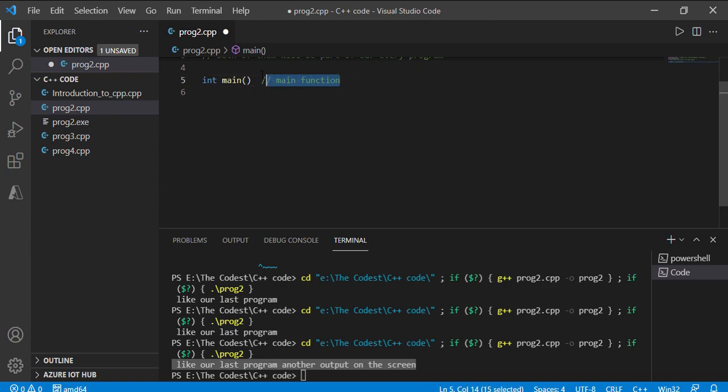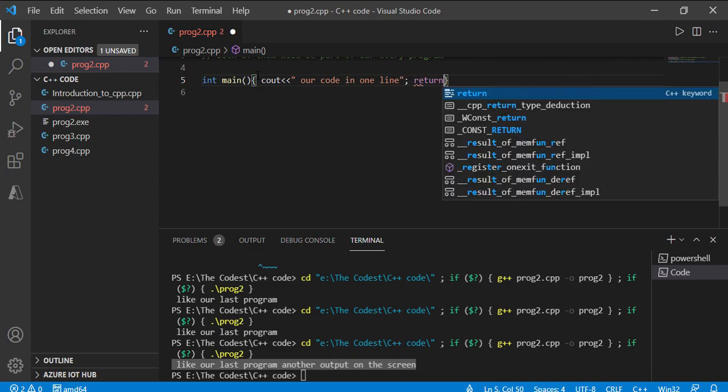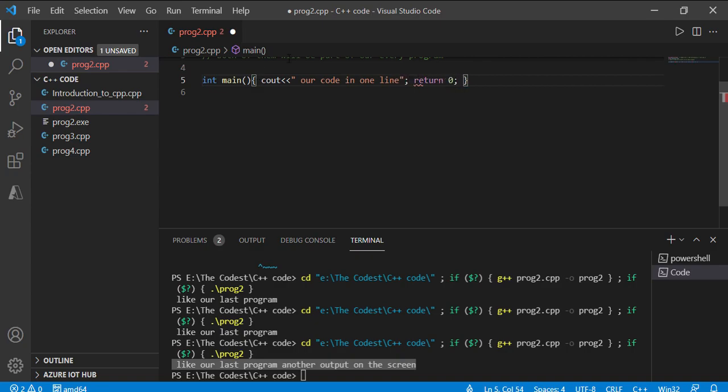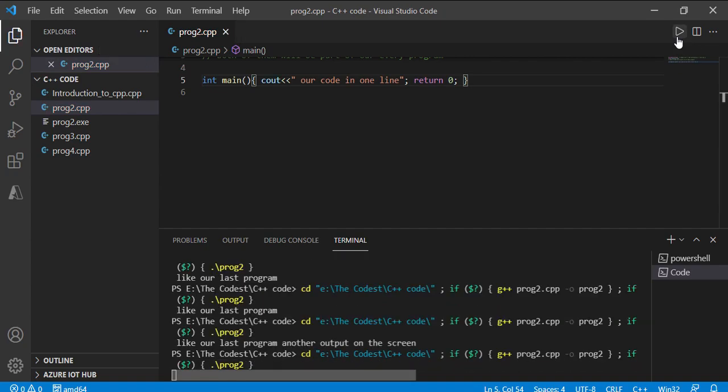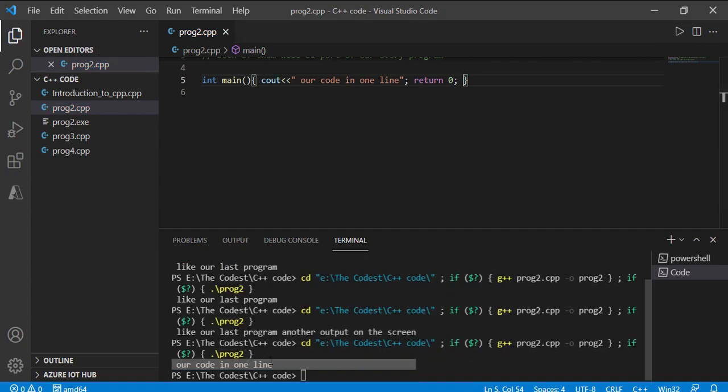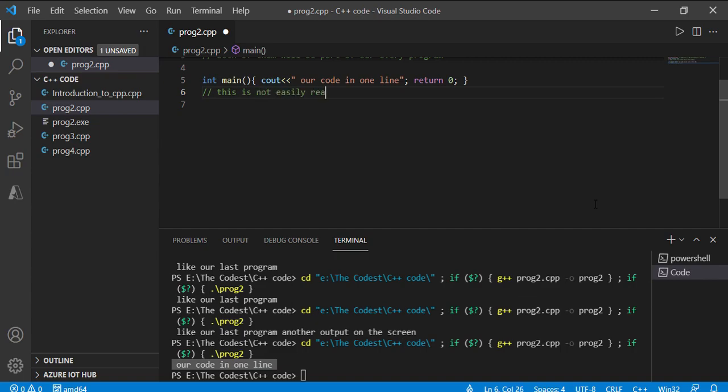I can write my whole program in one line. So here I have my program and this is in one line. But the problem with writing this program in one line is, if it is a big program, then everything is messy and the readability of that program is very difficult.